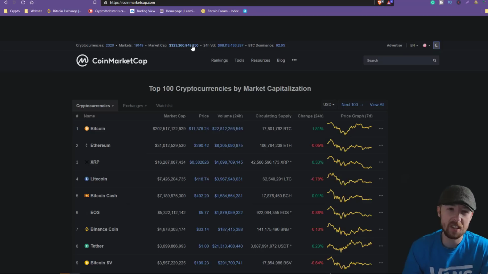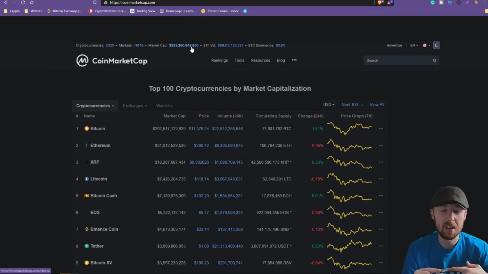Now, this is the statistics of what is happening in real life. Markets is obviously where you can buy them. There's a lot of them. How many cryptocurrencies, what the market cap is. Now, the market cap is basically the price times the supply of the coin, or if you divide it, you get the market cap, all that kind of good stuff. That is all of the market industry as it stands. Now, that is not 100% true. That is obviously going to be varied, because you can't really calculate 100% what the true figure is. So, take that with a big pinch of salt. If it's going down, obviously the market's dumping. If it's going up, the market is rising. That's all you need to get with that.